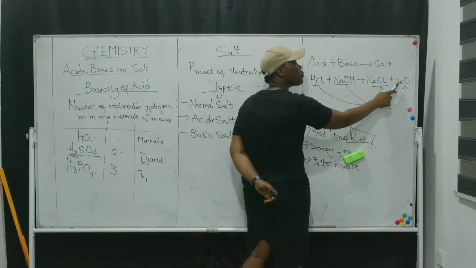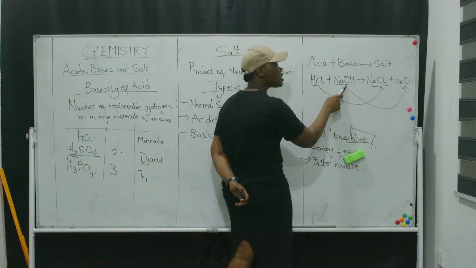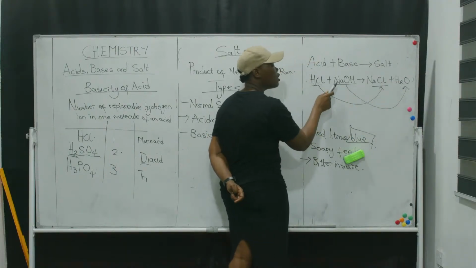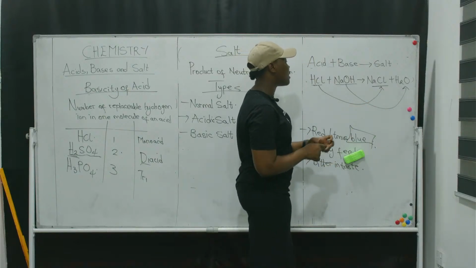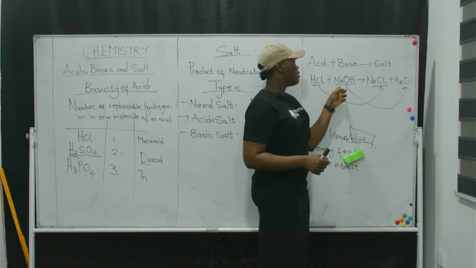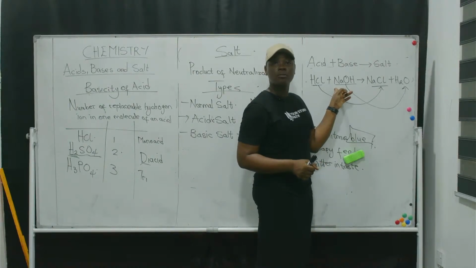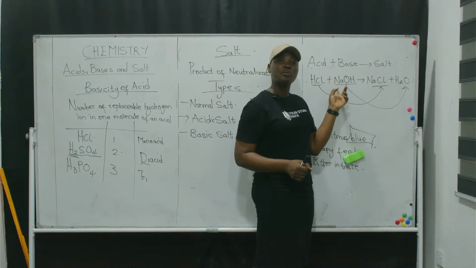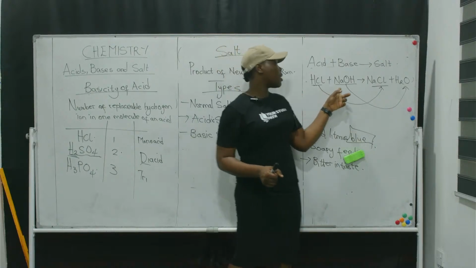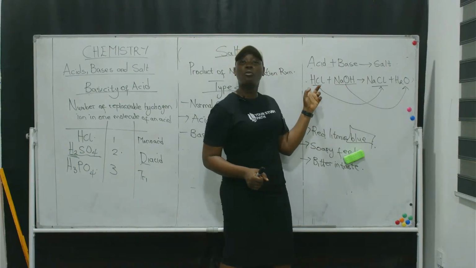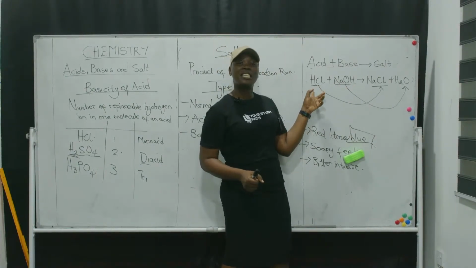That means there's an increment in hydrogen. Oxygen here is 1, oxygen here is 1. Sodium is here, sodium is not here. What does this suggest? The metal has been replaced with hydrogen. The metal has been replaced by the positive ion from the acid. Don't forget this is the acid.